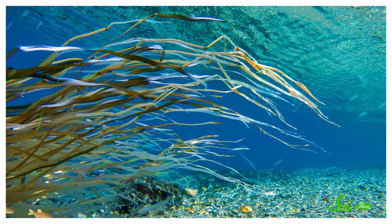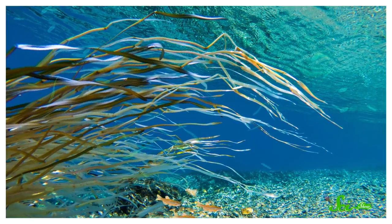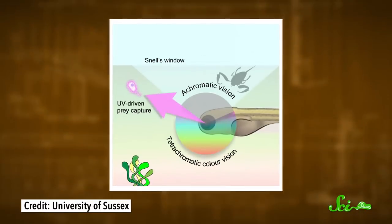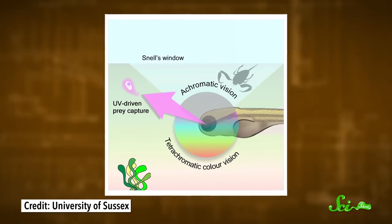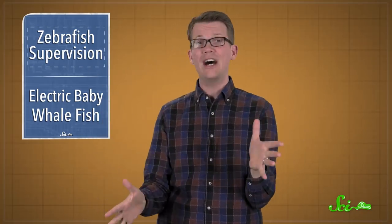But the single-celled microorganisms that baby zebrafish eat are translucent, which makes them hard to see with those cones, except they do reflect a good amount of UV light. So the parts of the retina getting light from the strike zone — which is just a cool term researchers use for the horizon of the fish's vision — have more cones sensitive to UV light. Basically, all these retinal regions chunk up the world so different parts of the image have boosted color or contrast, like Photoshop manipulation of the world in real time.